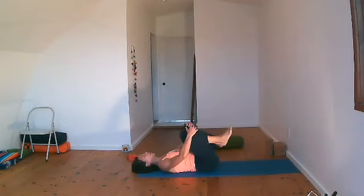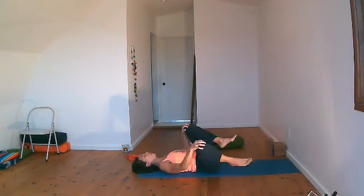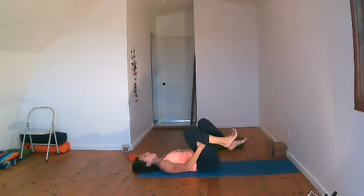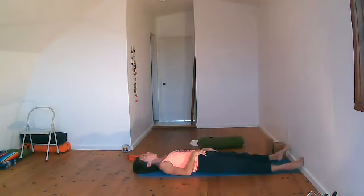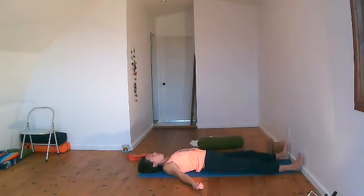Bring the knees into the chest and do one move that you feel you need to do now. It can be just moving with the hips, maybe a happy baby, maybe freestyle — whatever. Maybe it's already shavasana. Whatever works for you. At your own pace, come into your shavasana. Left foot to left corner, right foot to right corner. Shape your legs — feel how the movement is loosening a little bit into the hips. Bring your arms out, palms facing up. If you're touching the floor and that's too much sensation for a relaxation, then move back a little bit. If you want to explore, maybe move closer to the wall and have your feet against the wall — flat against the wall, still flopping out. This gives a whole new sensation.